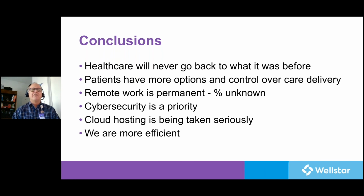I don't want to hurt anyone's feelings here, but for a facility our size, we had an enormous amount of data, and our servers next to us made us feel a lot better. But now we're realizing that cloud hosting has very good resources. When we were expanding our telehealth, which was cloud-based, it didn't take any time to deploy 100 more sessions and 100 more users because we didn't have to haul a server out there. We could just say, okay, give me a subscription. Here's your URL. Go for it.